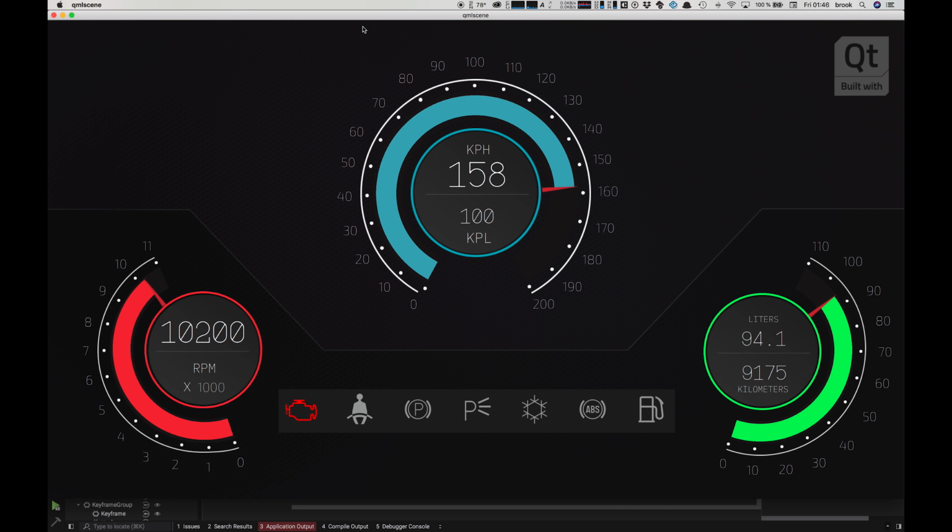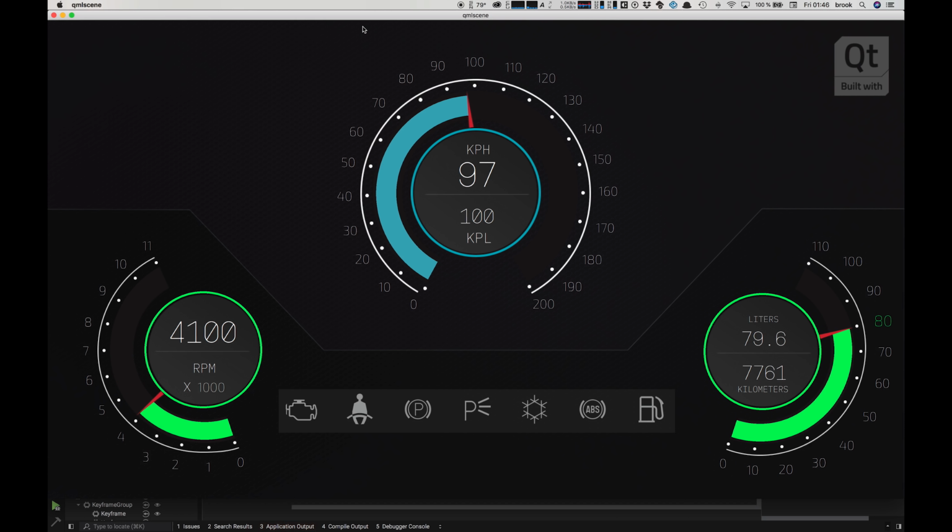Okay, the one thing that we do notice is that our gear indicator icon is missing from the running state. Now this is because we set the opacity to 0 while we were doing the animation, and we haven't actually set that back to 1 in our running state, which we need to do in order that we see it when it switches into that second state.